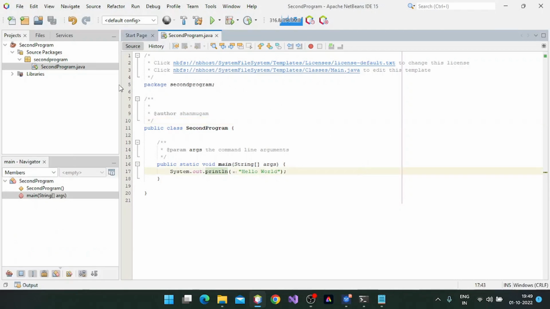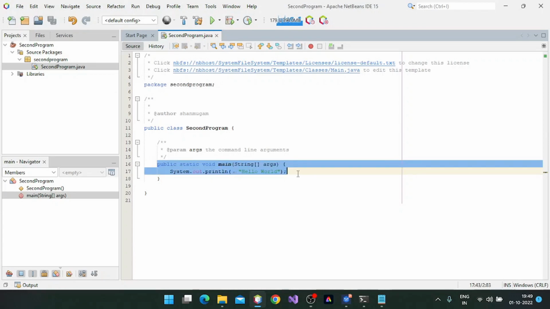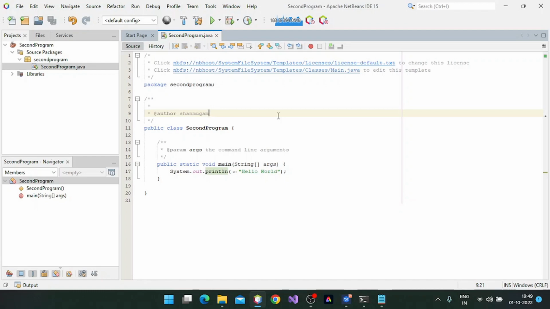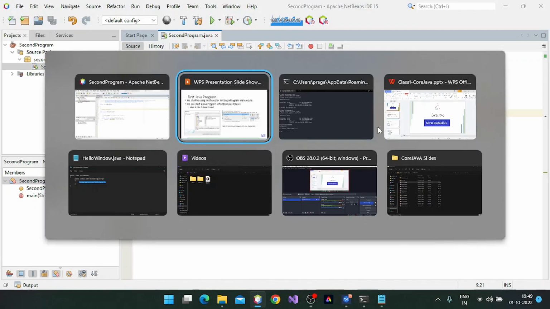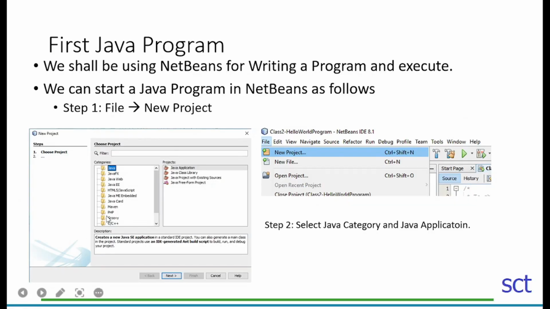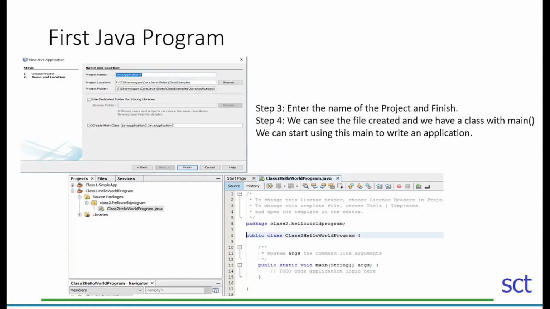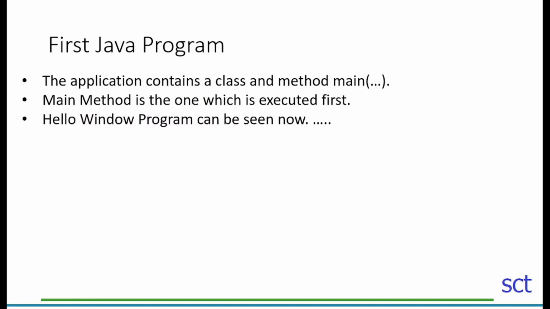So once you open a project and give the name here, the name of that particular class will automatically be created, and the public main function will also be available to you. You just have to start typing. This is the advantage of NetBeans, which will automatically give you the basic structure of the program. That's why I'm using Apache NetBeans. You can download Apache NetBeans from the net. It is freely available. Let me go to the slide and continue from the slide. So this is what I have given here, new project. With the new project you write the program and you can compile the program. Okay.